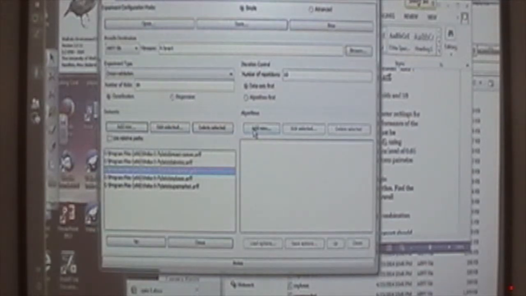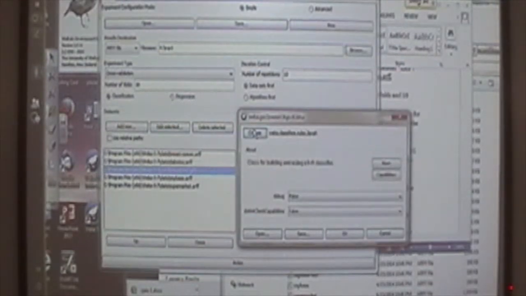Now we're going to add our algorithms, and I'm only going to be able to do 4 of these. Okay. You have a question? We're picking the algorithms that we want to use? You're going to pick 5 algorithms, but one of them has to be BayesNet, one of them has to be libsvm.